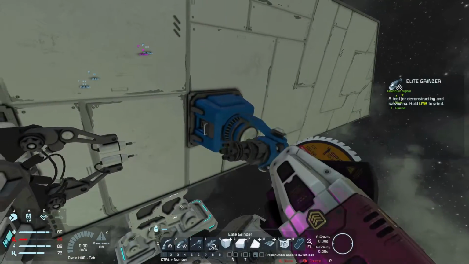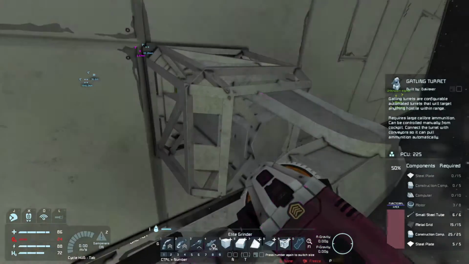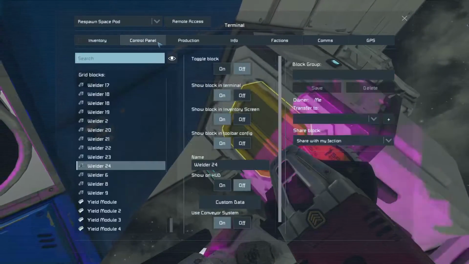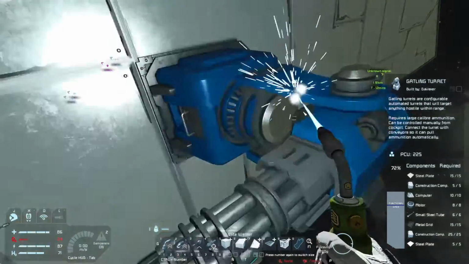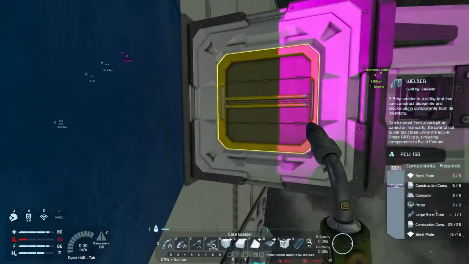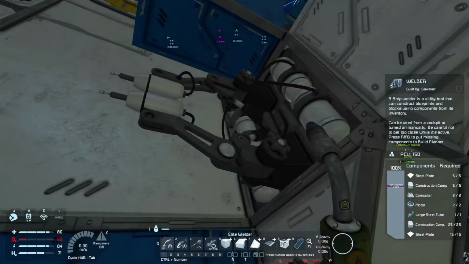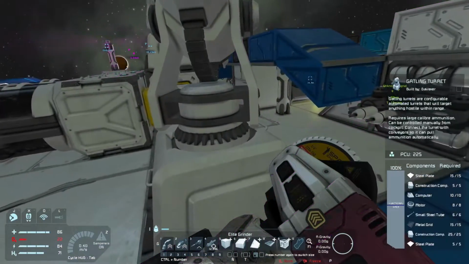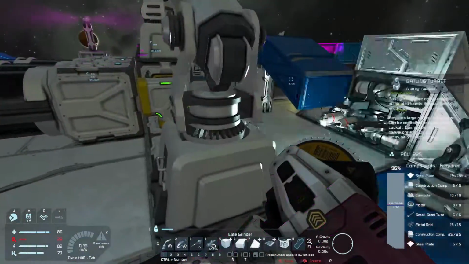But for some reason, I'm experiencing a weird issue where when I take this down just a little bit and turn on the welder, it only welds it up to the functional area. It doesn't weld it up all the way, right? Which is a weird thing, because if I go up here into this one, which is similar spacing, and take apart this one a little bit and turn on the welders, it goes all the way, which is kind of weird.